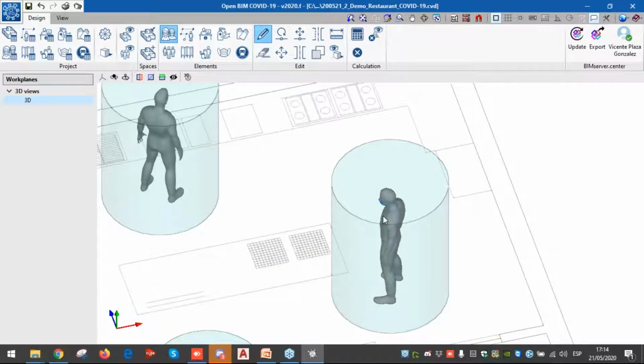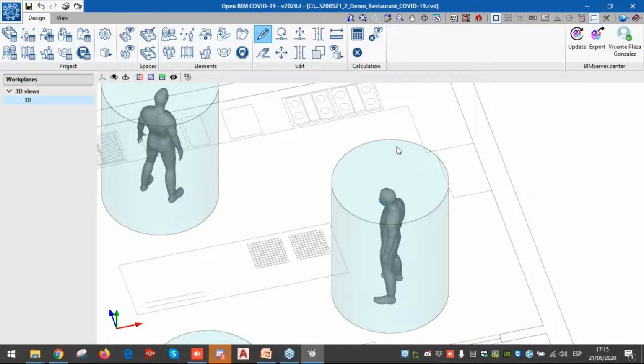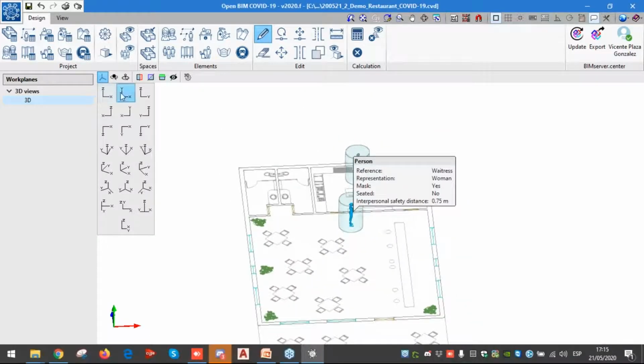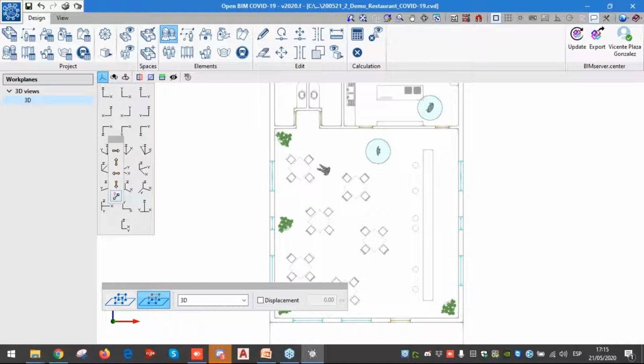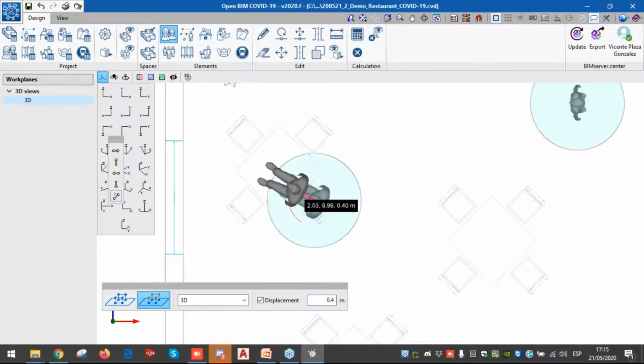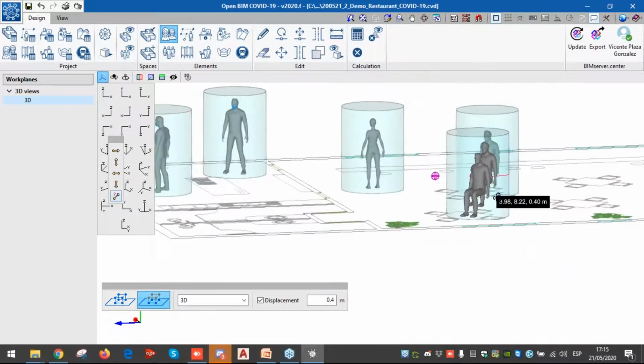With this pencil here, I will click it and write chef assistant. Okay, so I'm gonna quickly place a few customers that are seated inside. Seated with no mask because they are eating, and then I will place them at 0.4 because they have to be seated. So it's a little bit like this. I'll just check. Okay, fine.